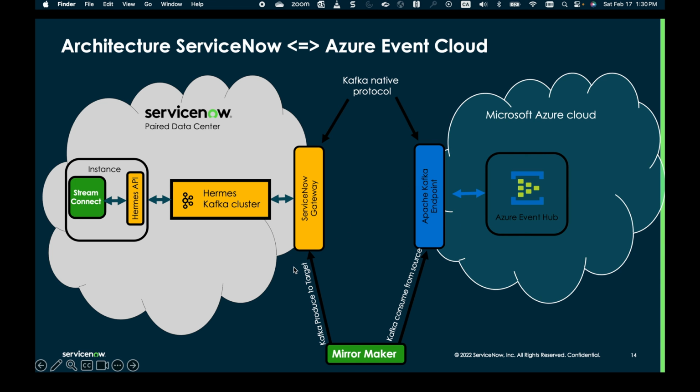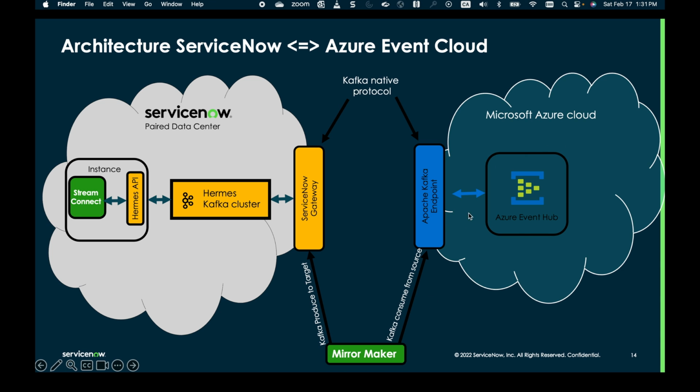So then it gets complicated, but you get the idea. I just wanted to show one example. So Mirror Maker in my case is configured to get the data from the right and produce the data to the left. You could do the opposite, right? And to do that on the ServiceNow side, the configuration will be creating a workflow that uses our Kafka producer step or using a bunch of business rules and scripts. We have a producer API that you can use to produce messages from a script, a business rule or server script.